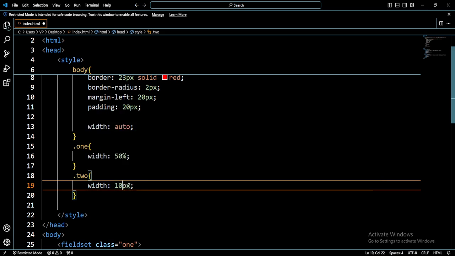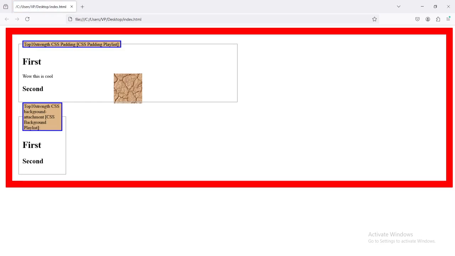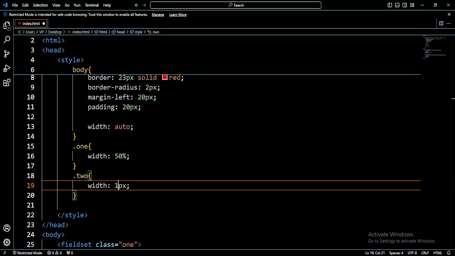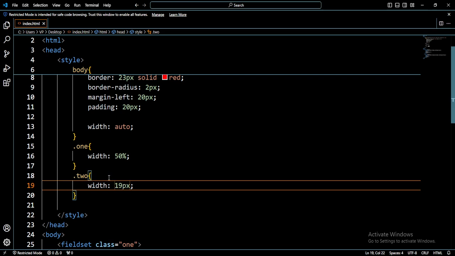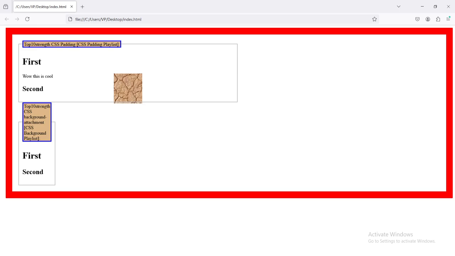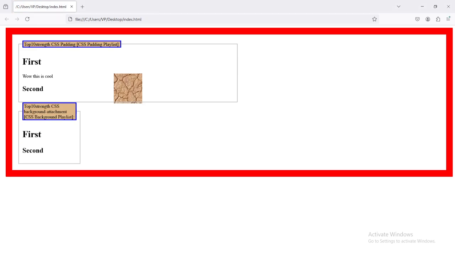So when you specify 100, 120, you are able to see. Let me give you 140. You will see the effect. Can you see? When we give it 190, then reload. Can you see? Even when we give it 190, it shrinks again. So you should be aware of all these ways this width is working along with the px. Let me give it 190. Reload. When I give it 190, as you can see, it works.